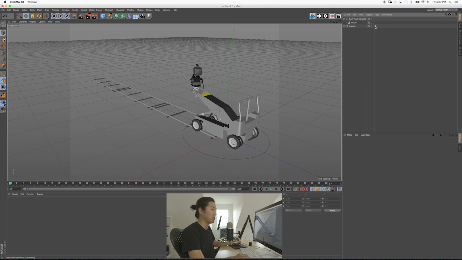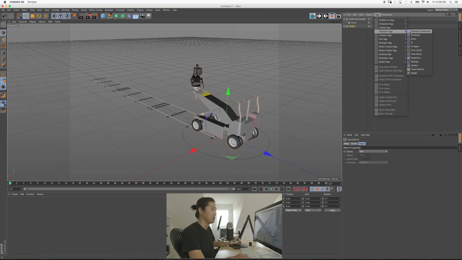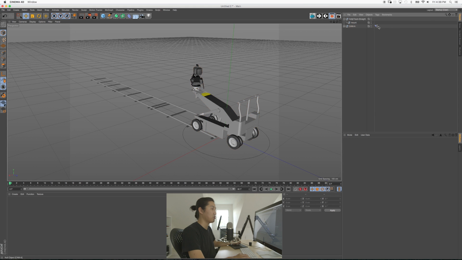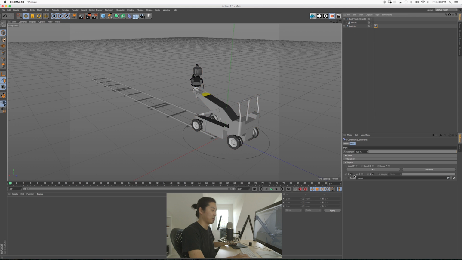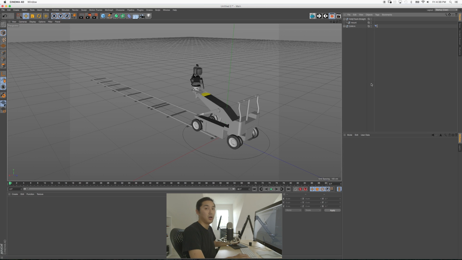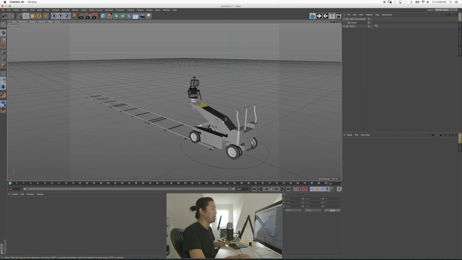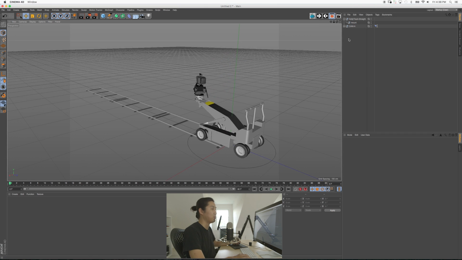So that's all we did. We added a constraint tag from here, and we went into character, added constraint. Then when you click on this, you have to make sure it's a PSR constraint, which is already done. Then you change the target to the mount. Those are the steps. If you're not that advanced in Cinema 4D, that might seem like a lot, but as you get deeper into it, that's a very basic procedure, and if you just learned it for the first time here, that's very good. You're going to be using that a lot.